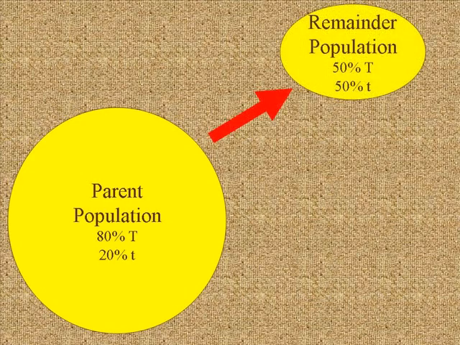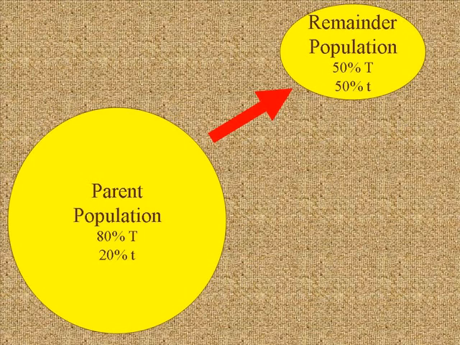And the result is a remainder population, a surviving population that has less variation because there are fewer people. But also, we see a shift in those gene frequencies. Now remember, the people that died, the people that disappeared, didn't do so because of their genetic makeup. So we can't really predict what the outcome of the gene frequency shifts will be. But just statistically speaking, we can say it's not likely that that remainder population will exactly reflect the genetic makeup of the parent population. So in this example, what we're looking at is that original parent population, which has 80% of the dominant allele, as we said, and 20% of the recessive.